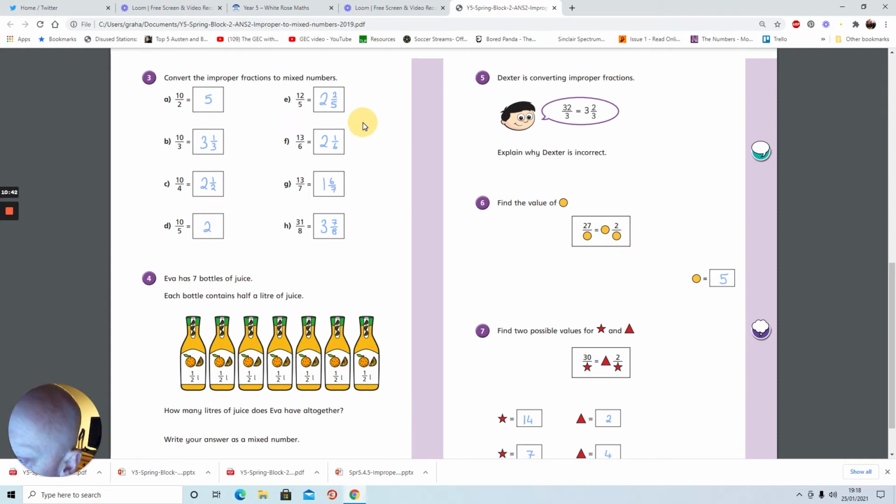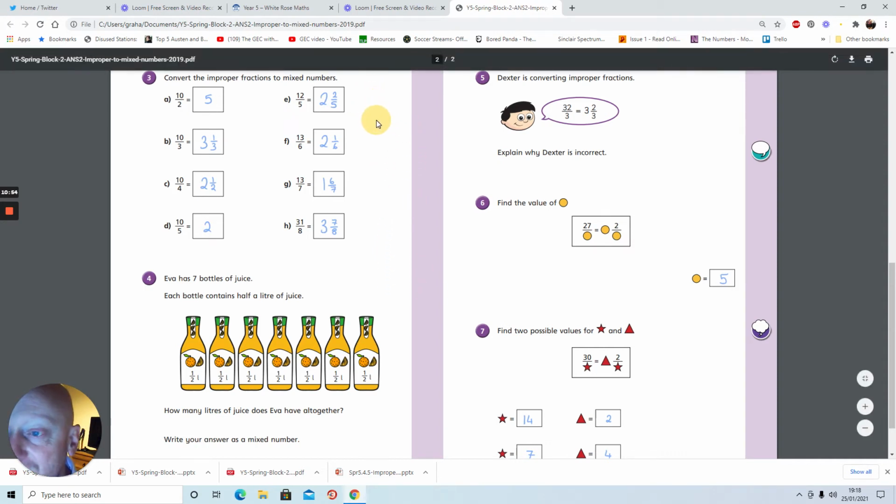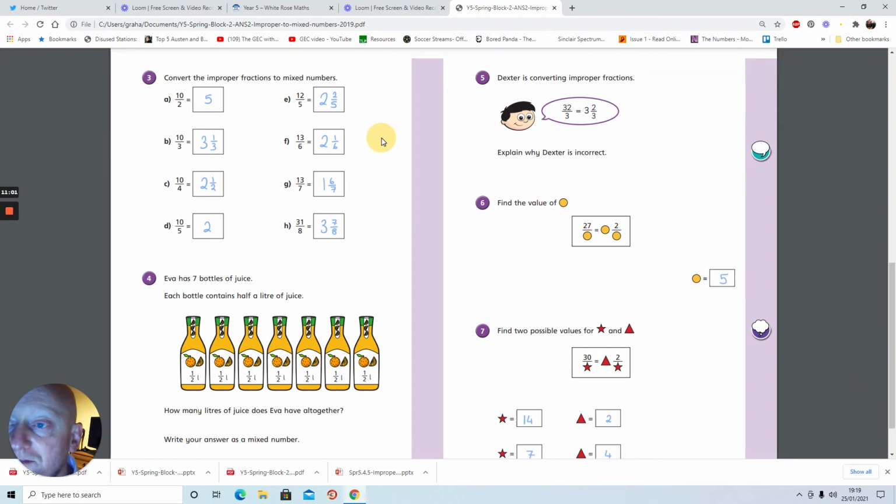Right, a few different numbers up here, a few different numerators. So we've got 12/5. So again, how many 5s are in 12? And again, if you wanted to, draw out your 12 circles, box off your 5s, no problem at all. Keep doing that for every one if you wanted to. So how many 5s are in 12? There are 2 5s. 2 5s are 10. Okay, so we know that that's 2 whole numbers. But from 10 to 12, it leaves 2. So we know that the 2 remainders become 2/5. So it's 2 2/5.